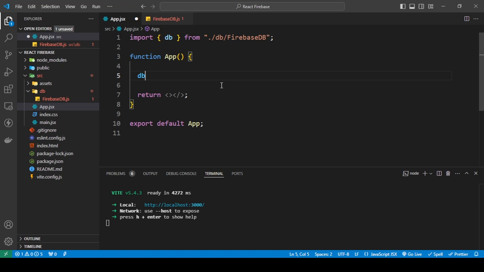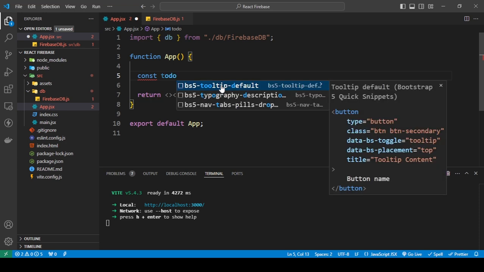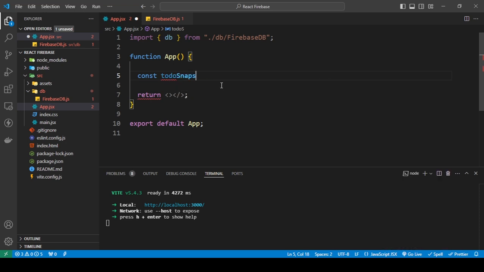And again, it is not difficult. All you need to do to get your data is first create a snapshot constant. Let's do todoSnapshot, and in this is going to be an await.